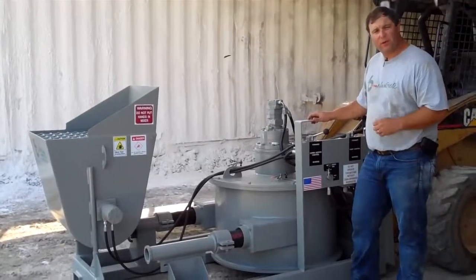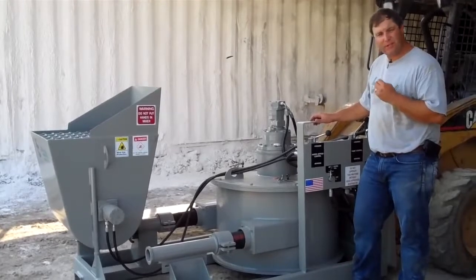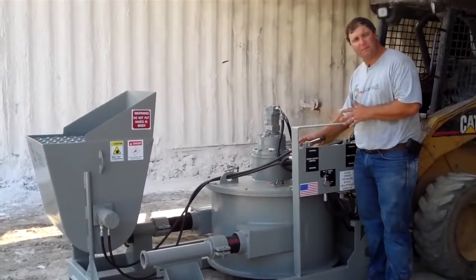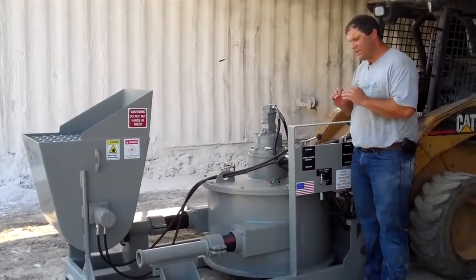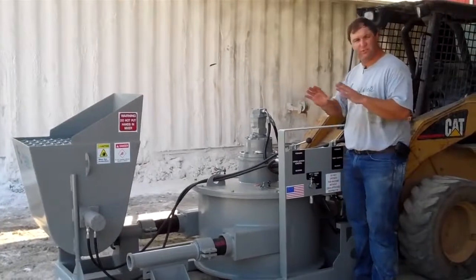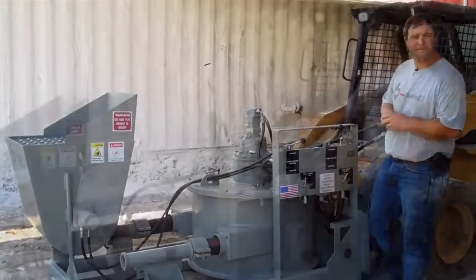Safety is a big part of what we do here. You never want to stick your hands inside the receiving hopper, and you never stick your hands inside the pump. Those are the key safety features on this machine. And always, when operating the machine, always be cautious of who is around you.